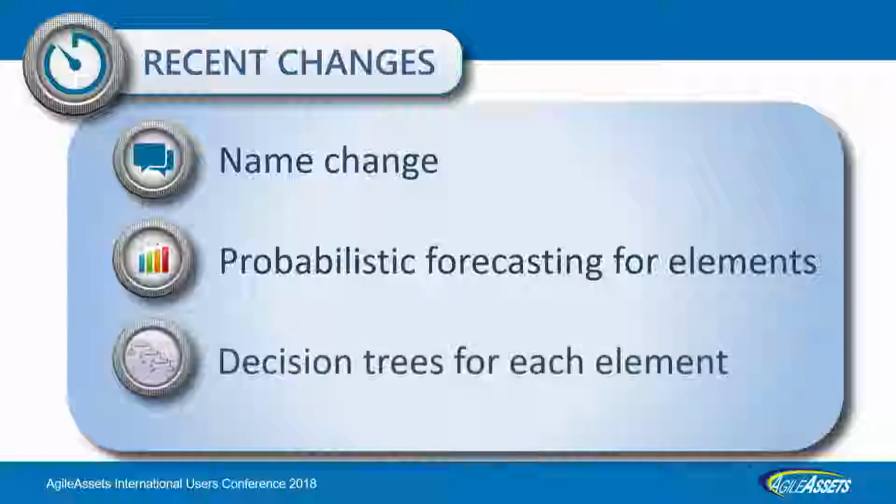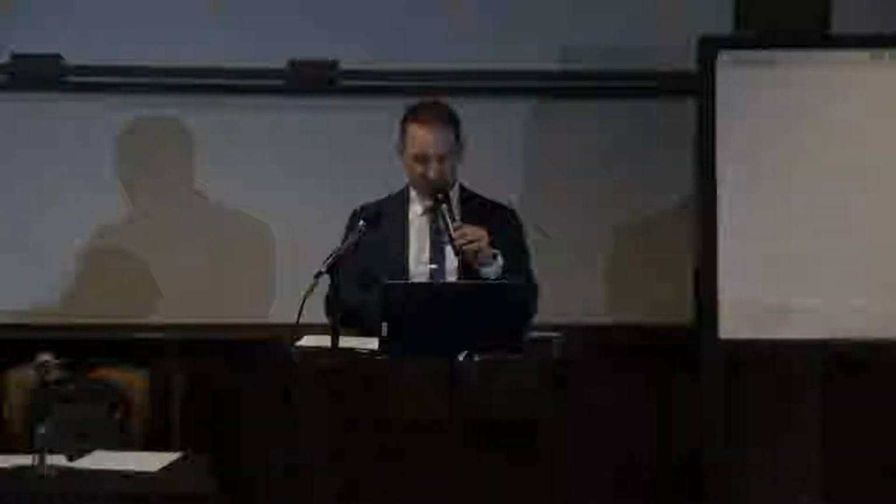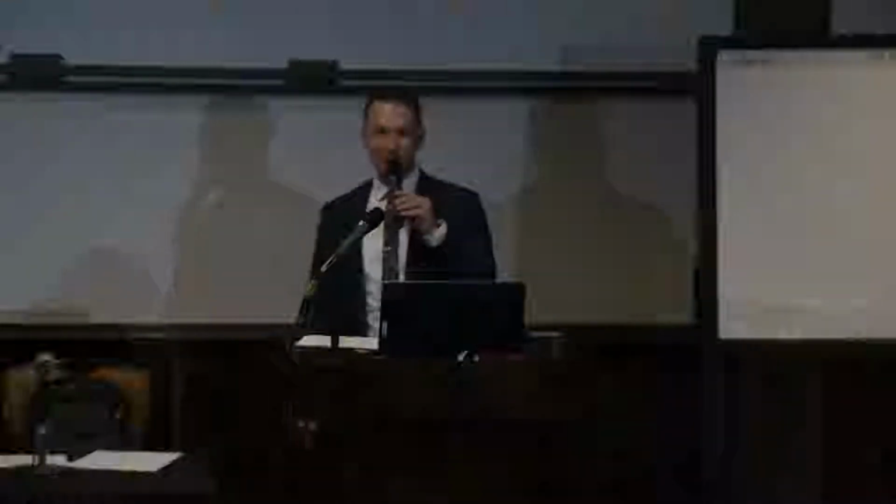And next, of course, when you have every element, you're going to be needing to recommend treatments at the element level as well. So you're going to need to have decision trees that spell out what treatment gets applied to that element when it reaches a certain condition level. So we have the ability to build those decision trees for each element. And of course, this takes a lot of agency input because every agency pretty much has their own set of treatments that they like to do at certain condition levels. So it's pretty agency specific, but that capability is in there.